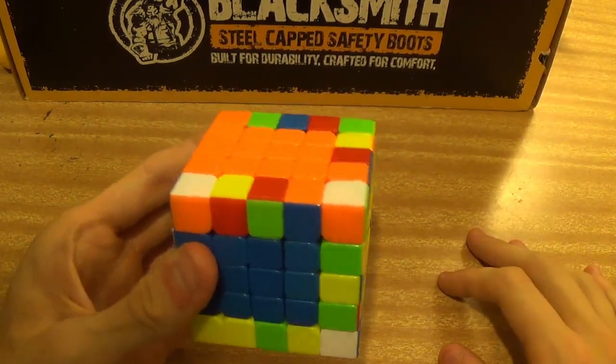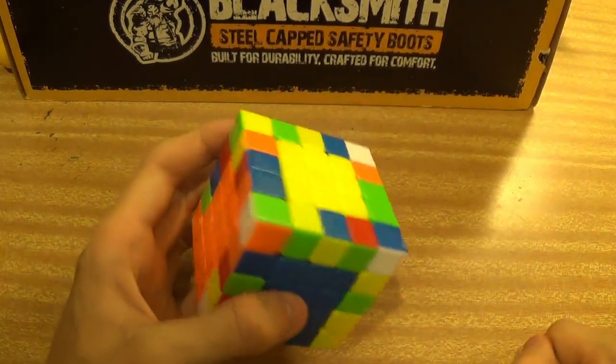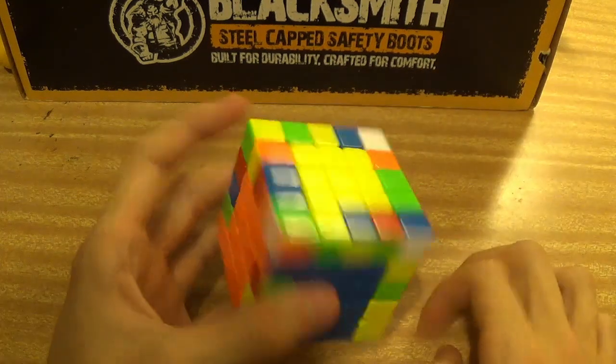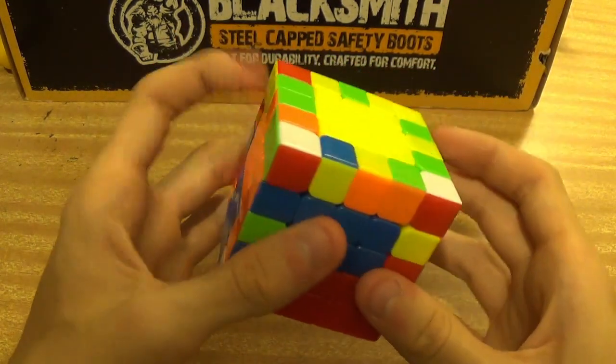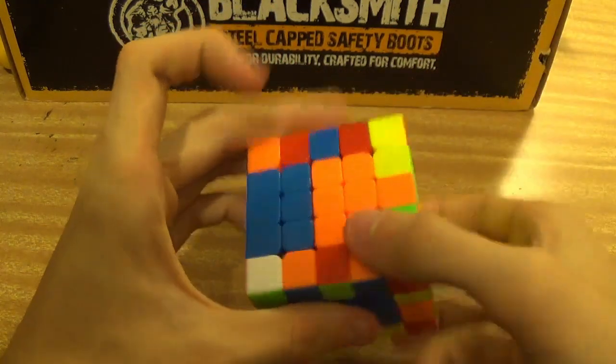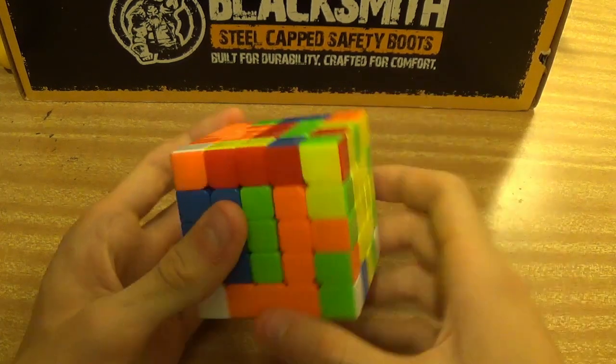And then finish off the cross like that, and onto edge pairing. First thing I see is this blue orange edge, and then there's one up here, so I can just hedge slammer that in, deprime the pair. The other wing is back there, so I can just put that in, and as I'm doing that I see this red and blue edge.